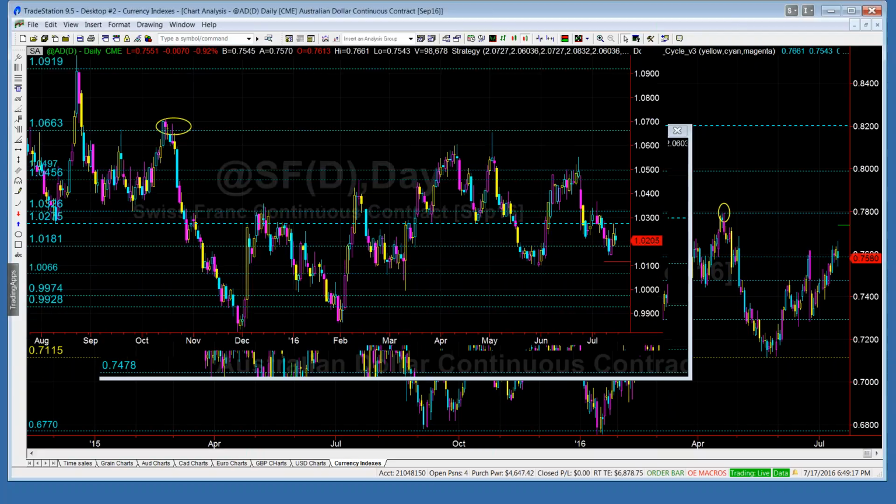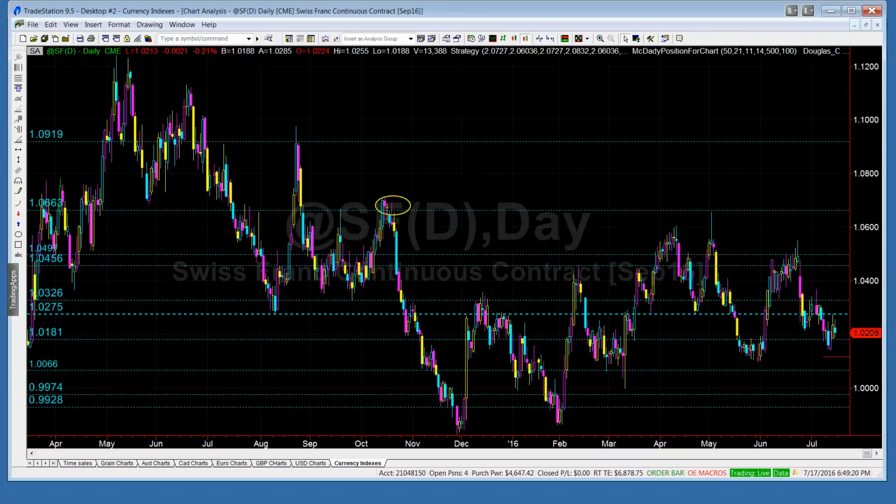The Swiss franc is interesting. Pretty much we were expecting capital to go into Switzerland, and we were expecting the Swiss to go up in value. The Bank of Switzerland, the SNB, has intervened a couple of times, and that's why the Swiss index has really gone nowhere. So we will buy it above the 102.75, or we will sell it below the 101.81.